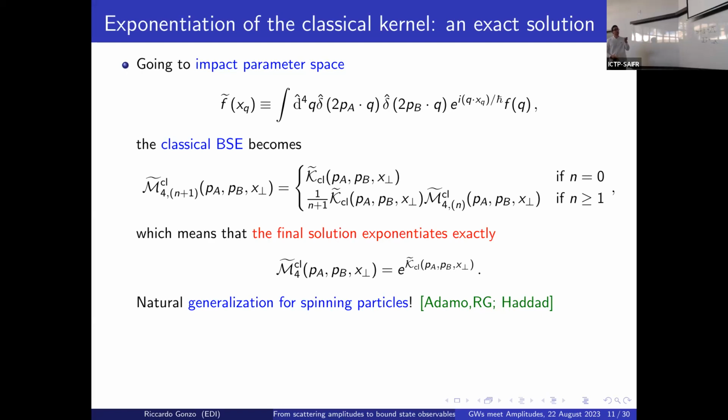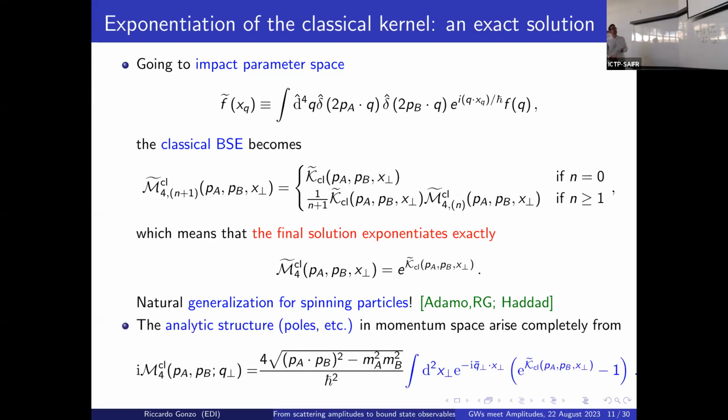So classical physics is like the saddle point in the action when you have an integral, so it's going to be an exponential. If you want, it is just another way, but making use of amplitudes. There is a generalization for spinning particles, but I don't have time to talk about it. Of course, in that case, there will be some non-commuting vertices on each line. So you have to care about commutators of spin operators, but they are suppressed at least at leading order. And it is believed that there should be some kind of exponentiation for some kind of spin. Okay, I want to talk about this today, not too much at least.